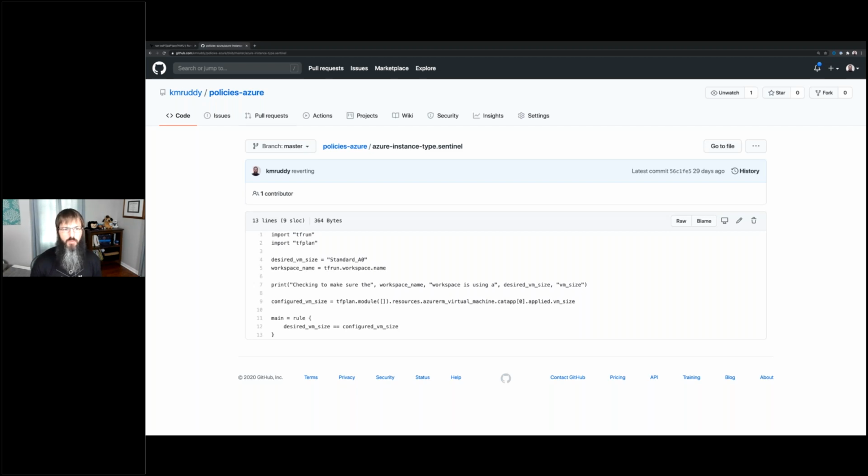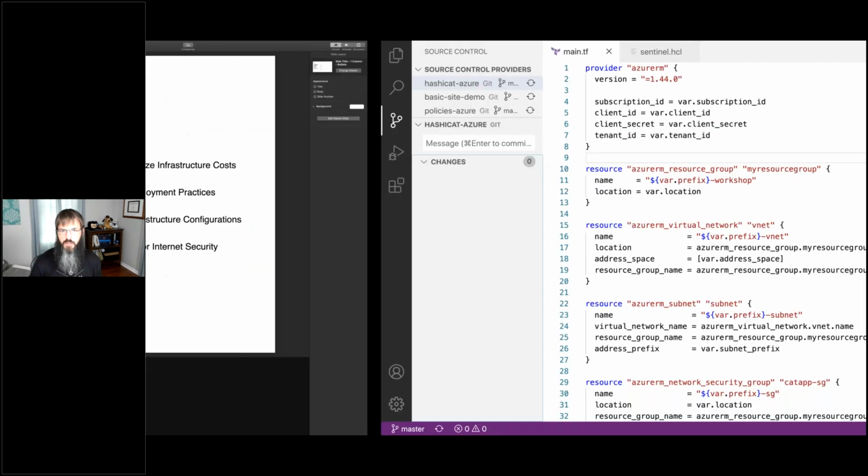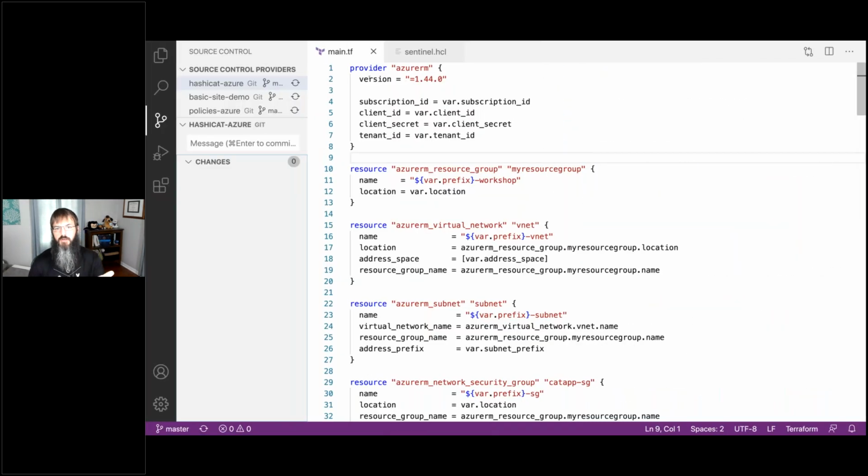Okay, so that's all good, but let's make a change here. So let's go to our VS Code example here. Here's our HashiCorp. That's our Terraform configuration right there.